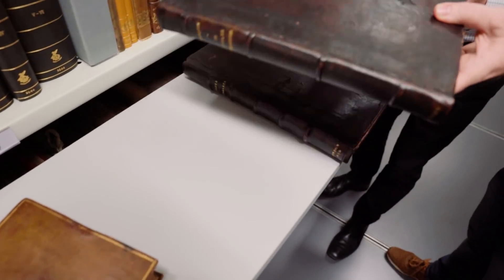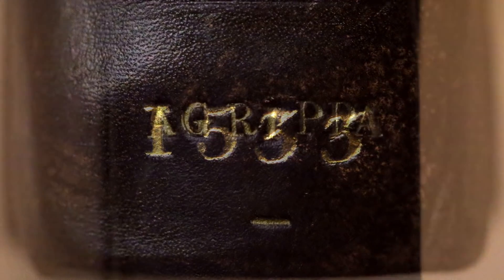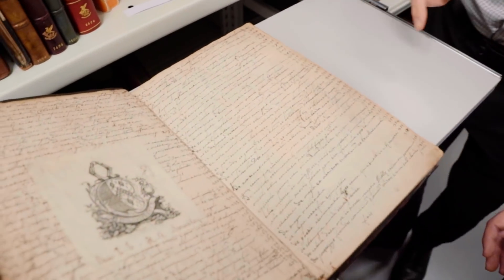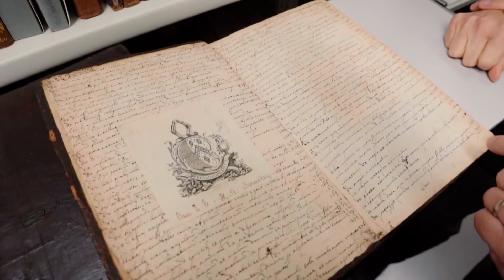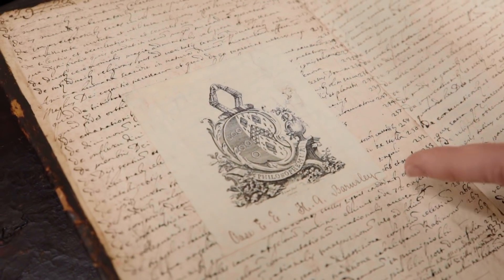One more. And finally, dog-earing, annotations, the works, nice illustrations as well, and a great title by Agrippa - a 16th century German doctor and philosopher and part-time soldier - and it's on occult philosophy, another of Newton's interests. And a huge contents list at the front, over which the idiot librarian has plunked down the Barnsley bookplate as well. You could have put that somewhere else, surely. Let's just put it over Isaac Newton's handwriting. Rupert, that's a crime. I'm mentally facepalming here.